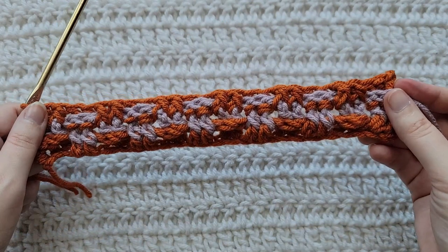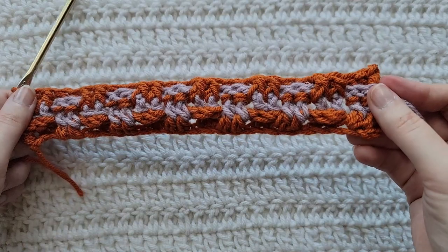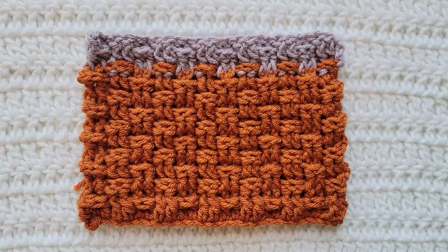And that is how row 3 is looking. You would now alternate between rows 2 and 3 for however long you want your project. And that is going to be how to make the basket weave stitch number 2.